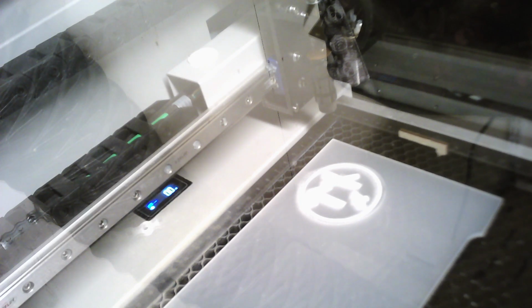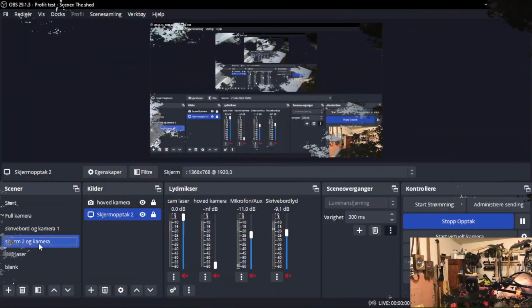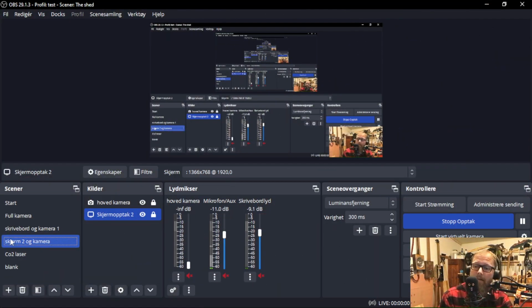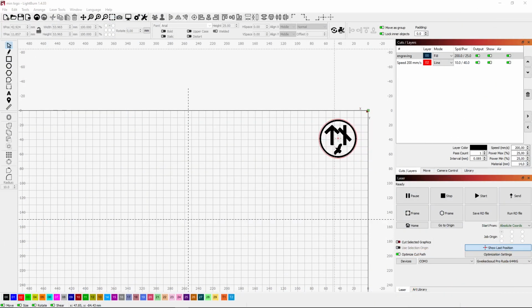And I always just wait until it's turned off before I do anything. That was the wrong button. There we go.